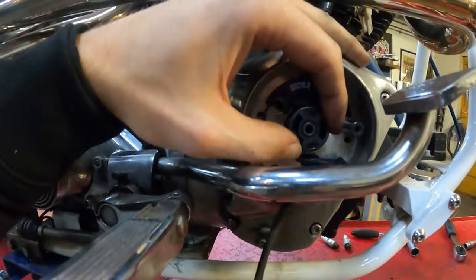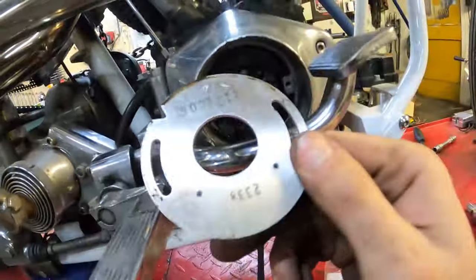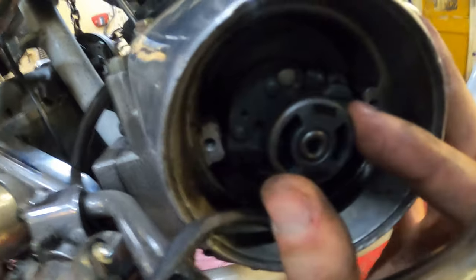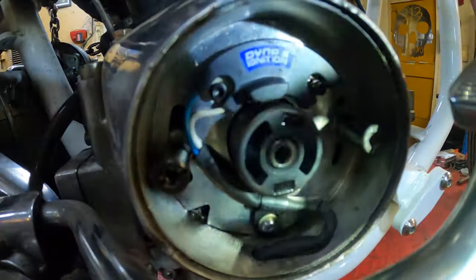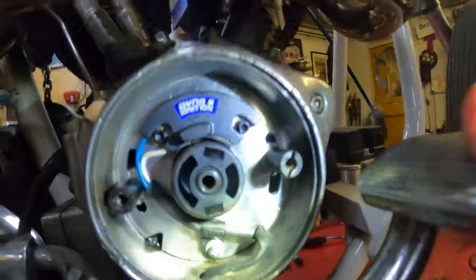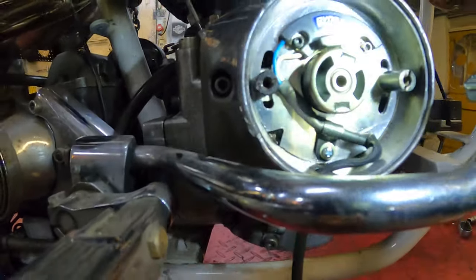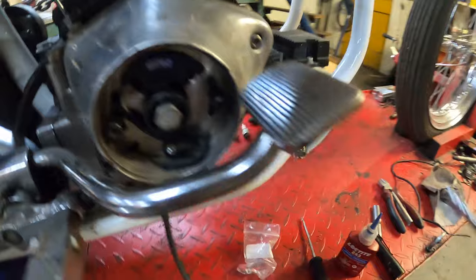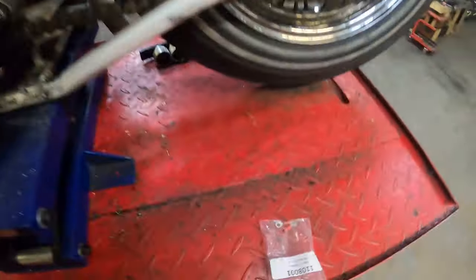Once you get the rotor in like this, you should be able to rotate it just enough to get your advanced unit to work. I took the ignition plate back out a little bit just to see what we're dealing with — I thought it wasn't engaging far enough, but looking at it, it actually looks quite all right. So now I've got the point plate back where it should be. You don't have to worry about the rotation of the points plate just yet — I've just put it somewhere in the middle. Next thing to do is put the bolt back in — make sure to use a little Loctite.